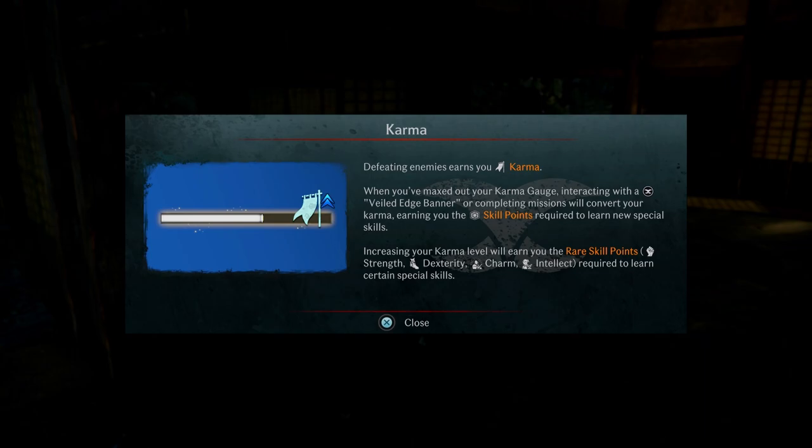Earned you karma when you've maxed out your karma gauge. Interacting with Veiled Edge banners or completing missions will convert your karma, earning you the skill points required to learn new special skills. Increasing your karma level will earn you the rare skill points. Strength, dex, charm, intellect required to learn certain special skills.